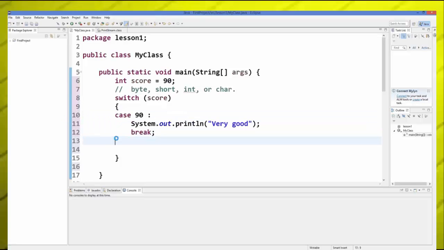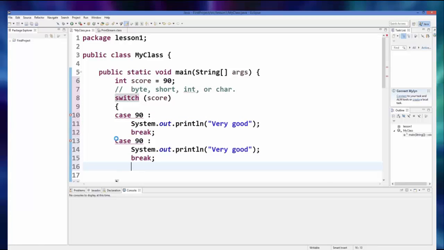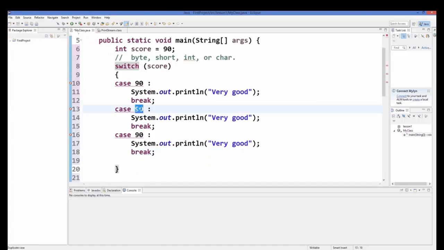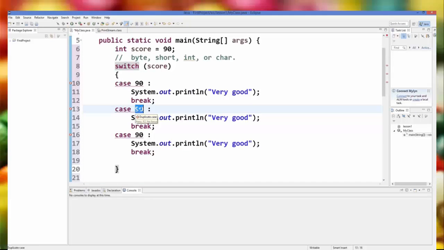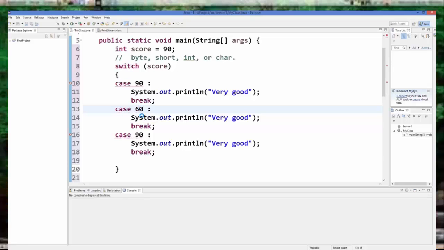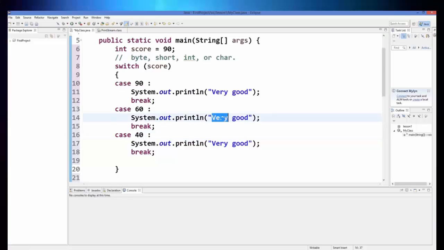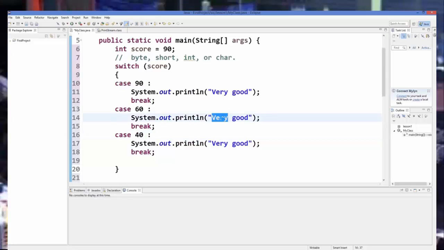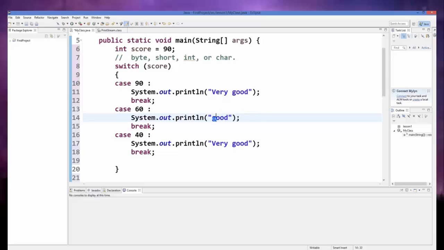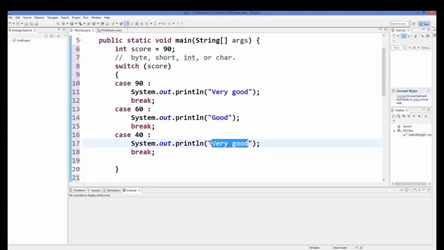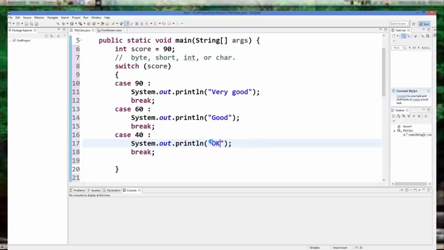Once again, I copied and pasted the same statement, but I can define some other condition. For example, if it's 60, then I will say the score is good, and if it's 40, the score is okay.